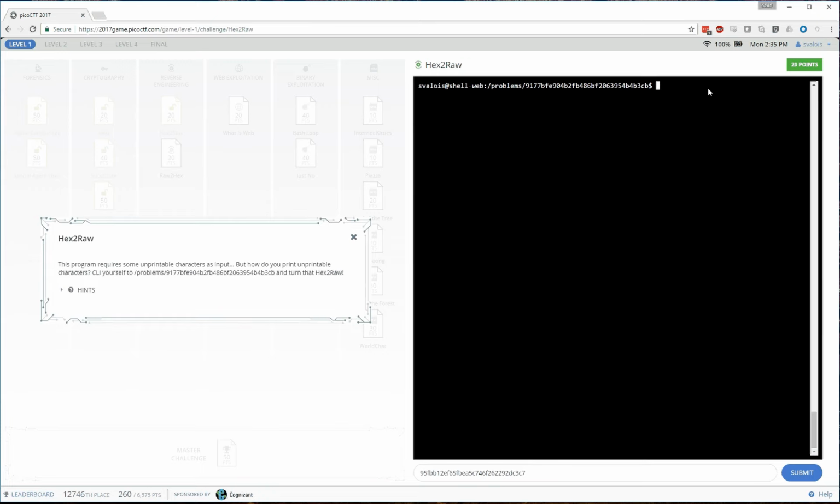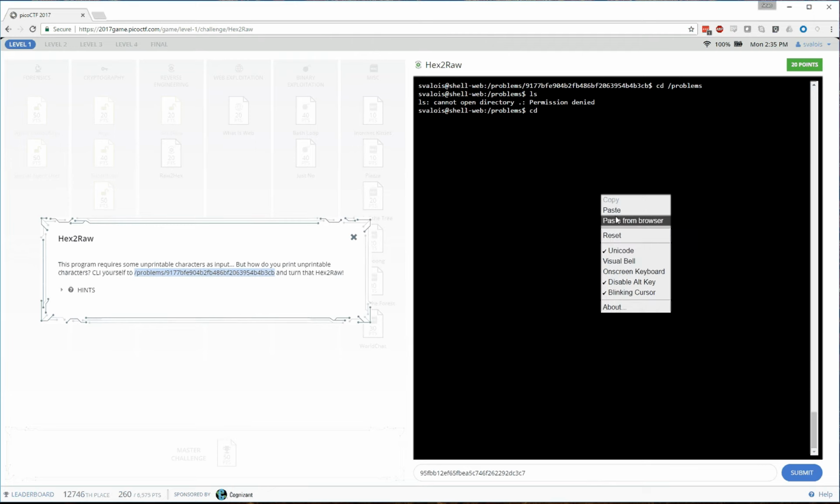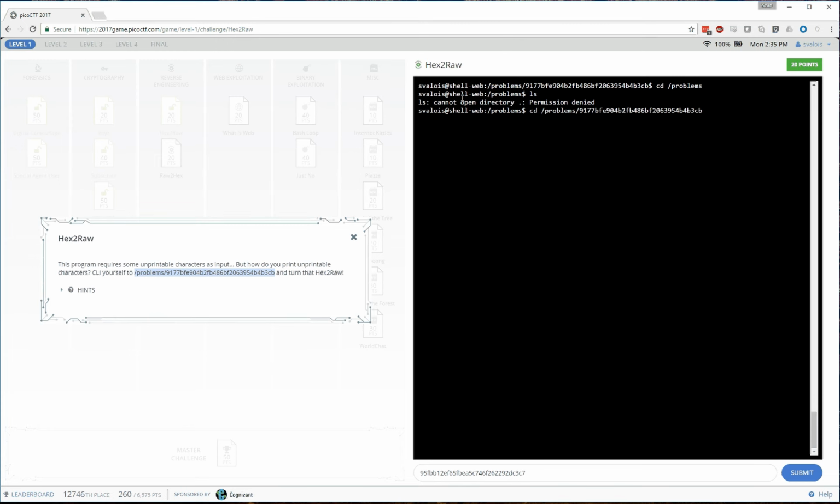So what I've done here is I've already done a change directory, or a CD in Linux, to the previously mentioned directory, but here's kind of the issue. If you do this in the standard way and you're just going through yourself, you can get there. However, there's no permissions on this folder, so it's just easier to copy the actual directory and then do a CD, and then I do a paste from browser, you throw it in the box, and then you're into your directory. So first things first, let's take a look at what we have.